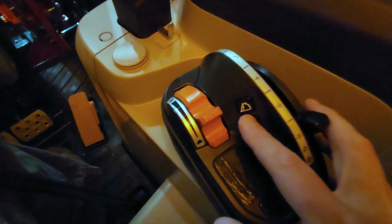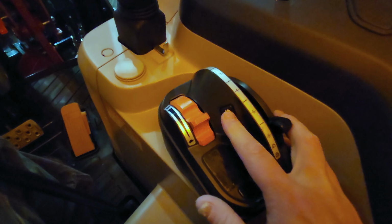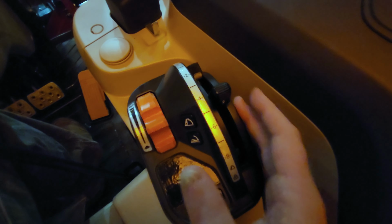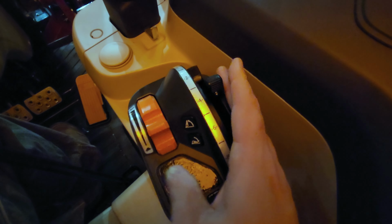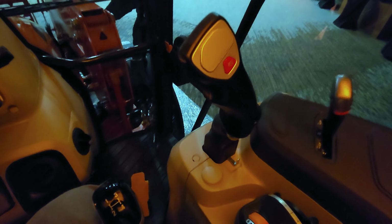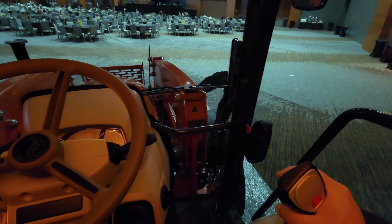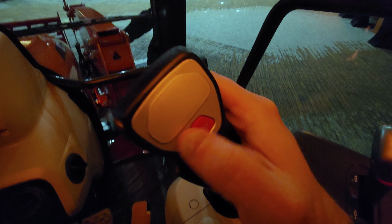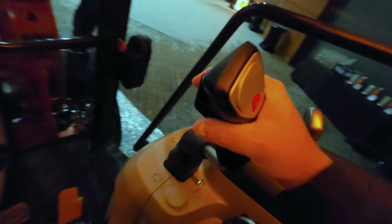But buttons for raising and lowering your 3 point. So no handle, just buttons. And then this is a draft control lever. And here's your control stick for the loader. So horn here, a horn button there. And buttons on the front for your 3 point, or your third function.